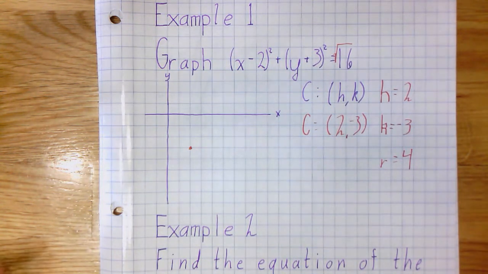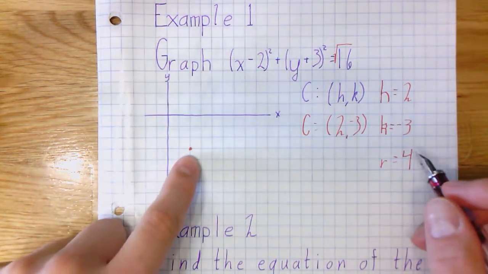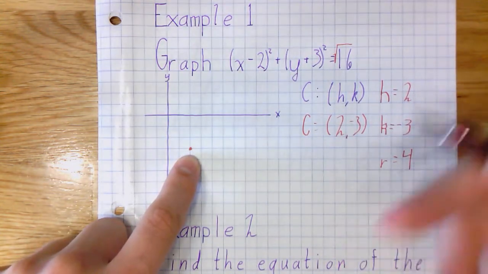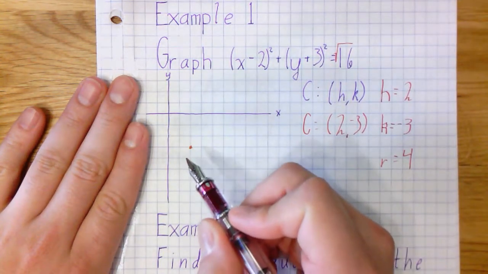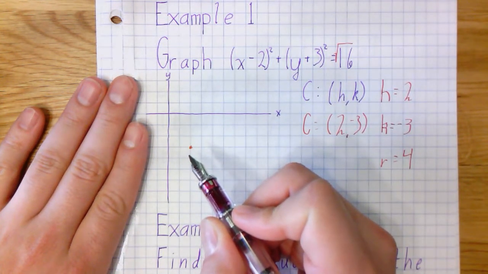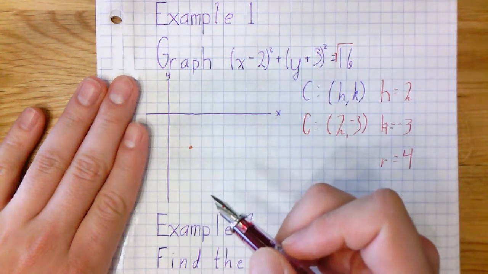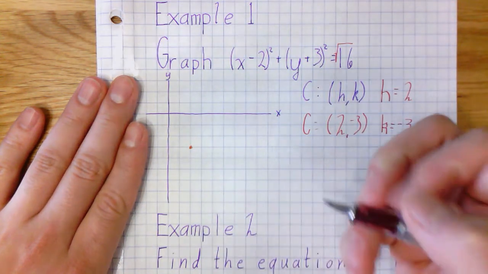So it's good information you should have. So you can go ahead and put a point there even though it's not on the circle. Okay, so radius of 4. Once you know your center, we're just going to go 4 in the 4 different cardinal directions and mark off our boundaries and then draw a circle.